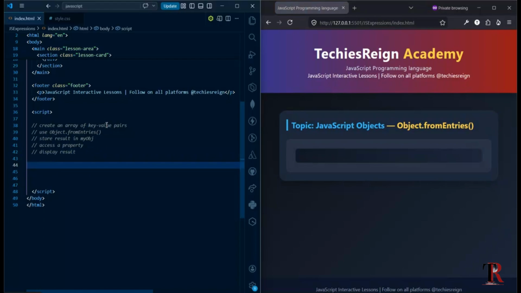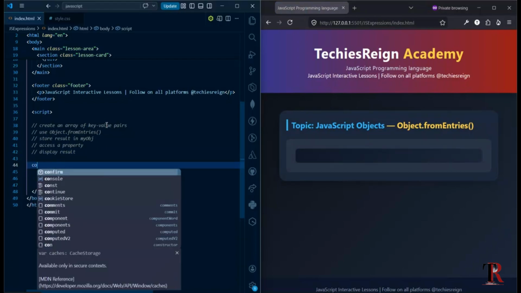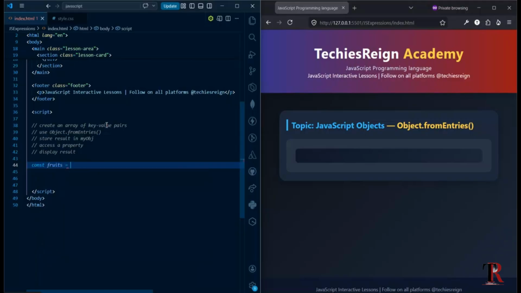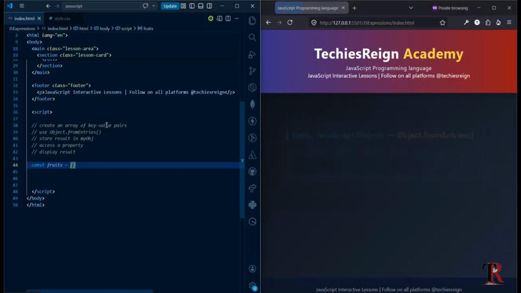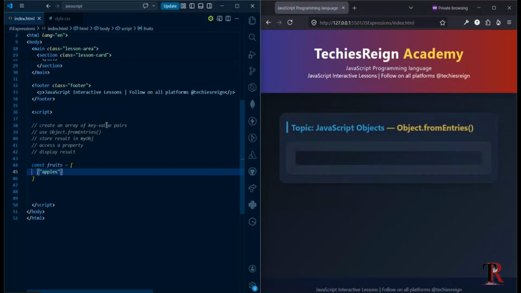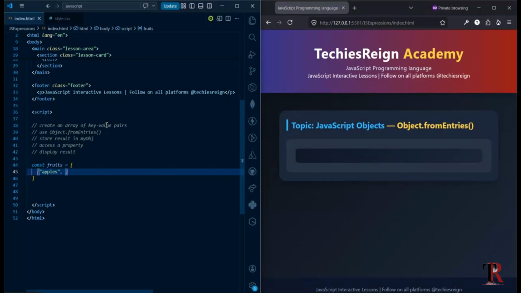So how do we create an array of key value pairs? Let's name our array fruit, and then I'll put the square brackets. Inside it, I want to add key value pairs as elements of that array. So for the first one, this is the key, and this is the value.